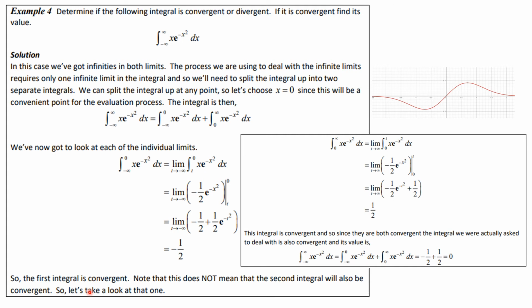We have to check to see if the second one converges. So now we're going to do similarly the integral from 0 to infinity, x e to the minus x squared. We will do the same antiderivative, plug things in, take the limits, and we get 1/2. So you see, this converges and this converges, so the whole integral is the sum of the two, and it's 0. And from an area standpoint, you can look up here and say, oh yeah, that makes sense to me, that the negative area here would cancel out with the positive area there. And in fact, in this case, it does.